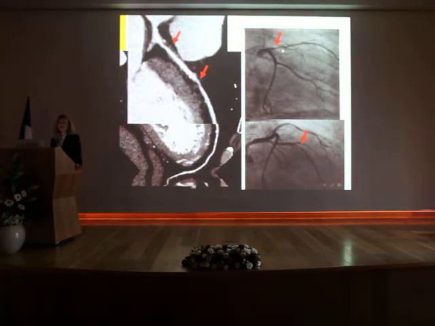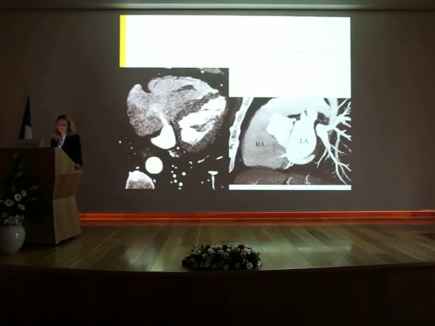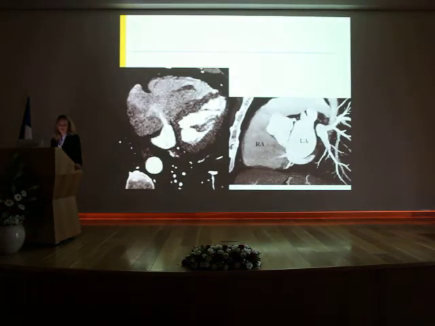But it's not only that, we don't have only the coronary arteries. When we look at the pictures just below, you can see that there is some shunt from left to the right, from the left atrium to the right atrium. And what's going on here on this sagittal reformation?